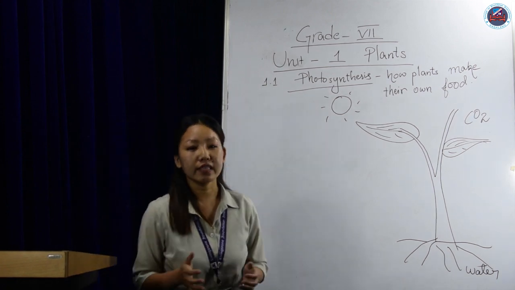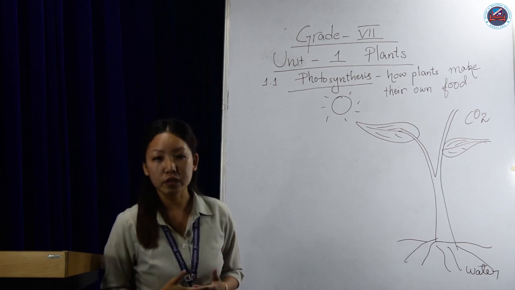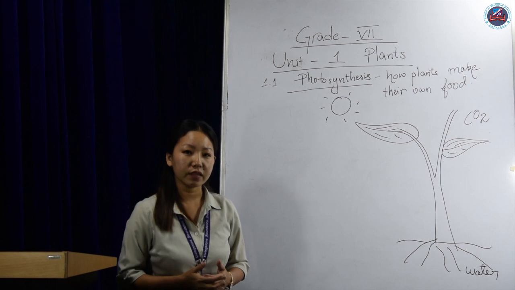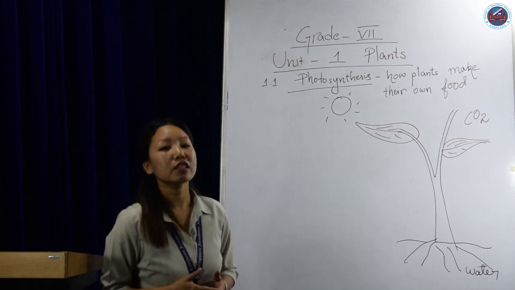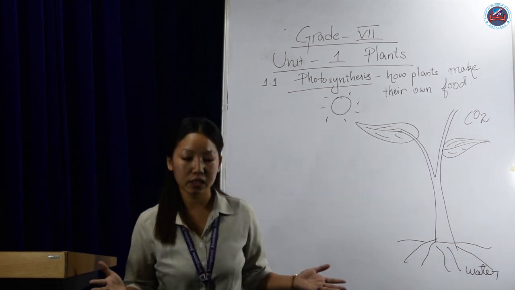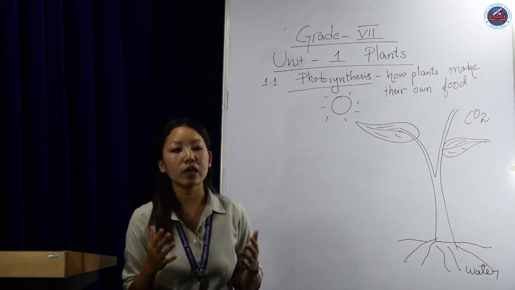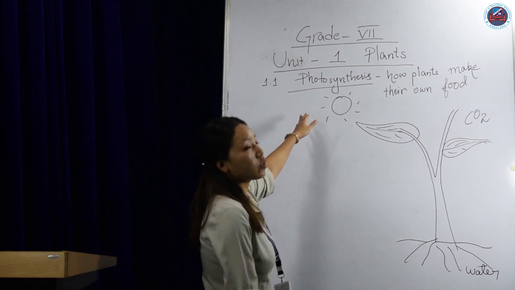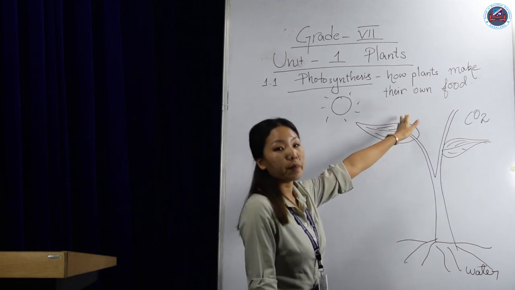We all know that plants and animals eat food. But have you ever thought about what plants actually eat? Do you know that plants make their own food? Well, they sure do. And that's what we are going to learn today. So our topic today is photosynthesis, how plants make their own food.